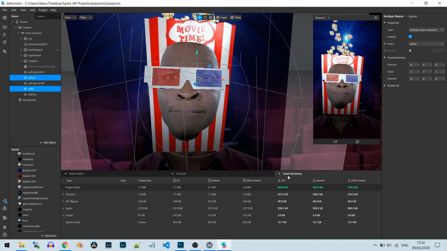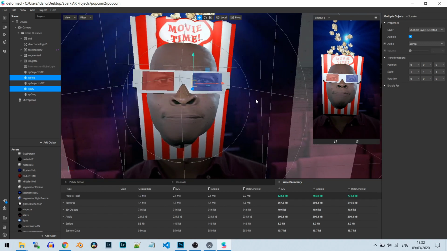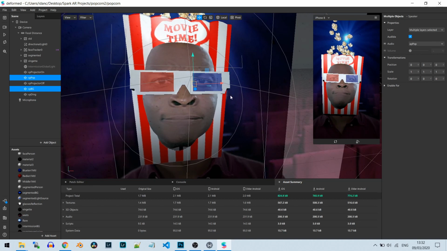I reduced the file size quite significantly, but I still wanted the things to look good. So I paid attention to doing good optimization and balancing the image quality and the file size, of course, instead of relying on Spark AR optimization.